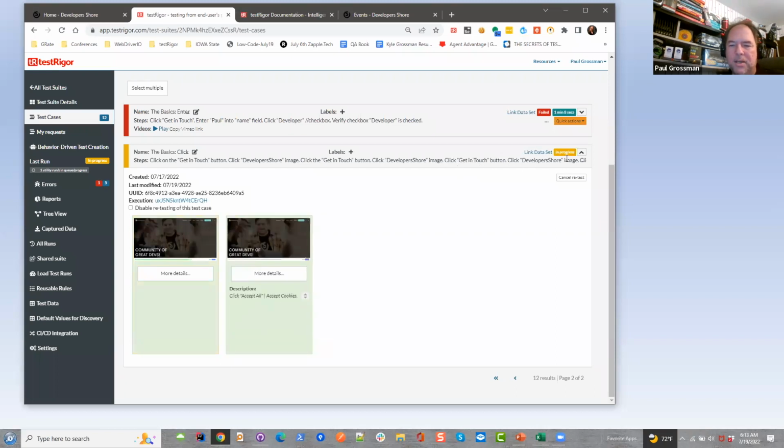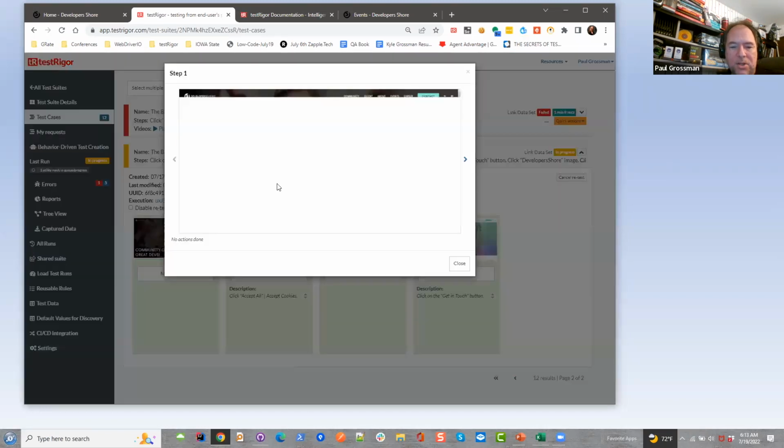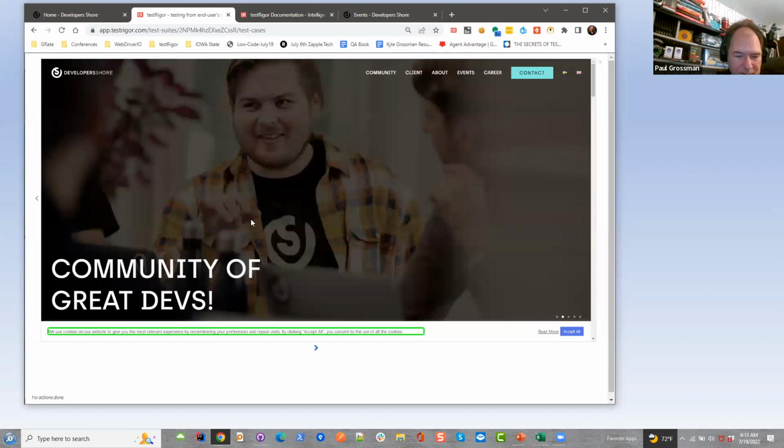Now it was in queue. Queue is basically setting up a virtual machine in the cloud. And now we're executing over here. We can see we actually took screen captures. That's kind of small, isn't it? Let's go down over here. This is our text over here.